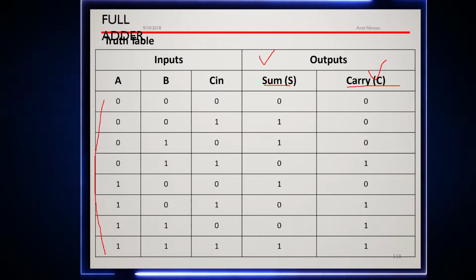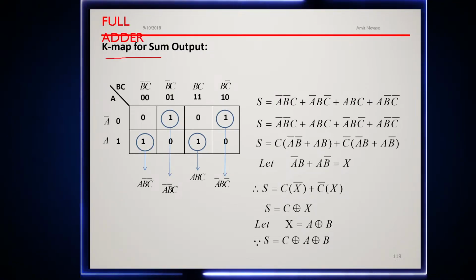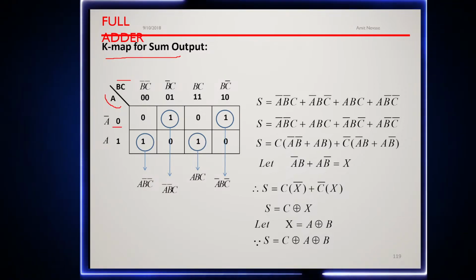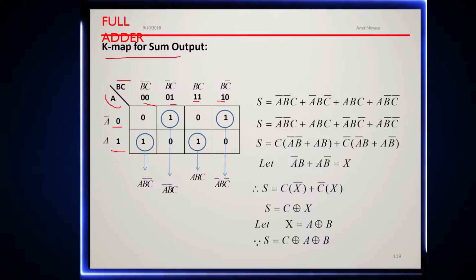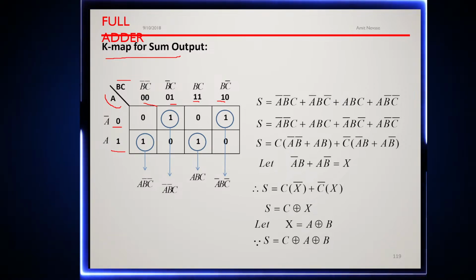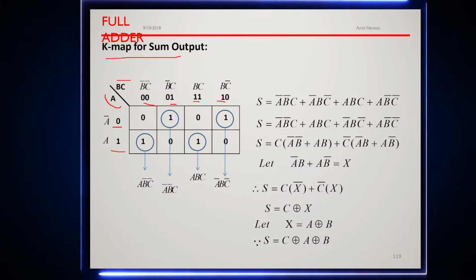Okay. So now you can see this is the truth table, and from this same truth table we have drawn the K-map. So we have three inputs over here, input A, B, C, right? A would have two combinations 0 and 1, and BC will have four combinations 00, 01, 11, 10. So from this K-map you can see there are no pairs of ones that are forming.